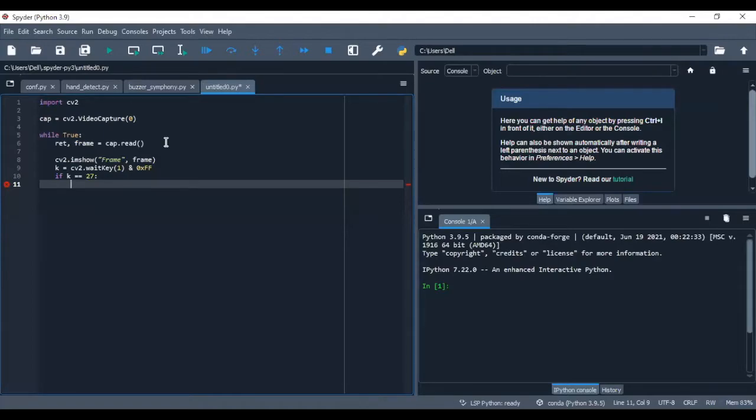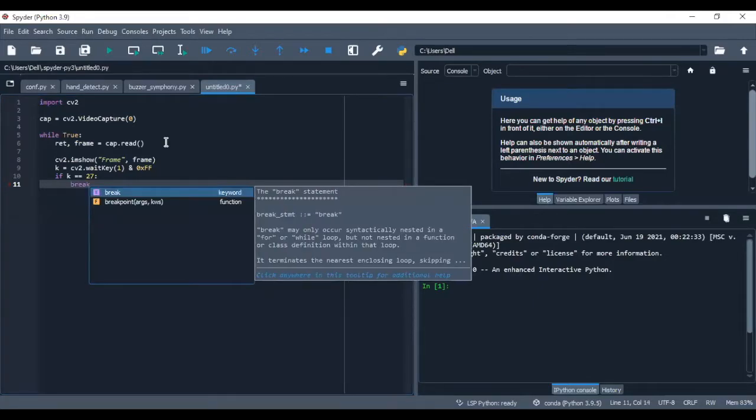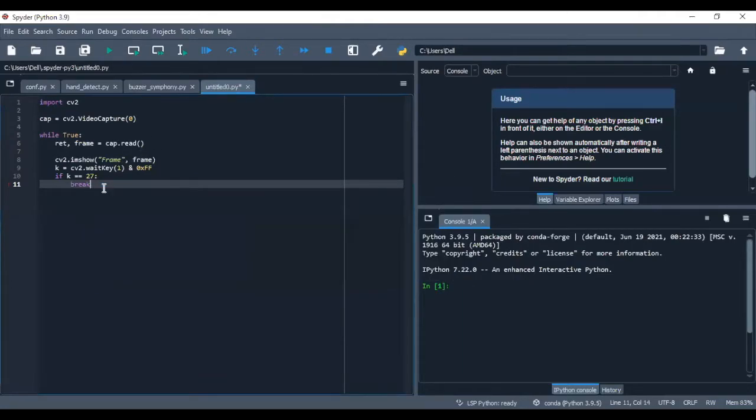So now I'm using k equals 27, which is the ASCII value of the escape button, so that once I press the escape button, it breaks the loop. If I do not mention this, then the video would not close, and I'll show you this.